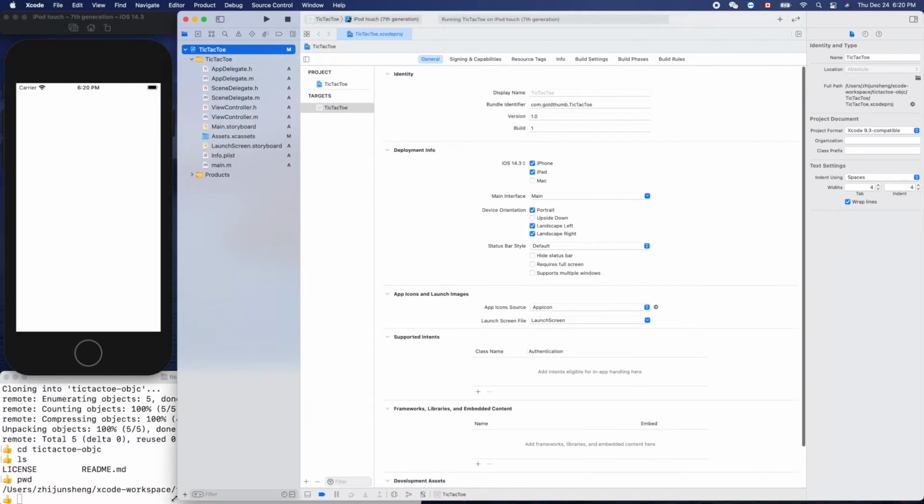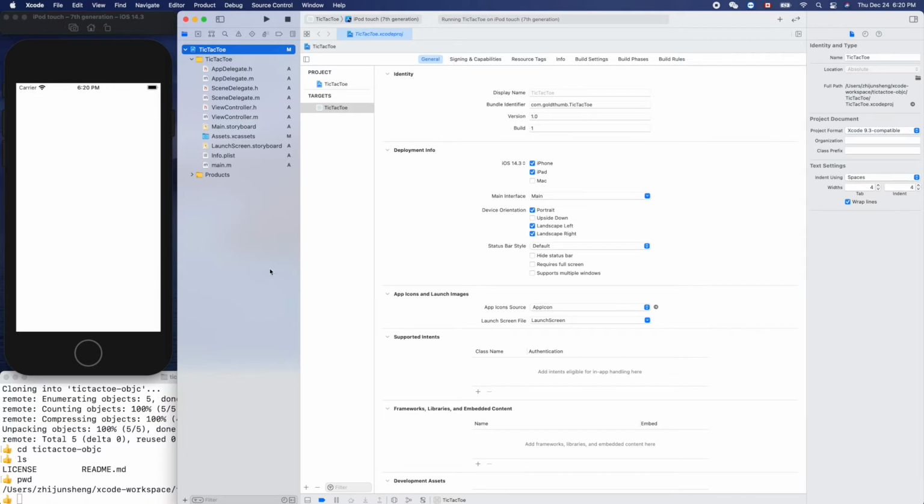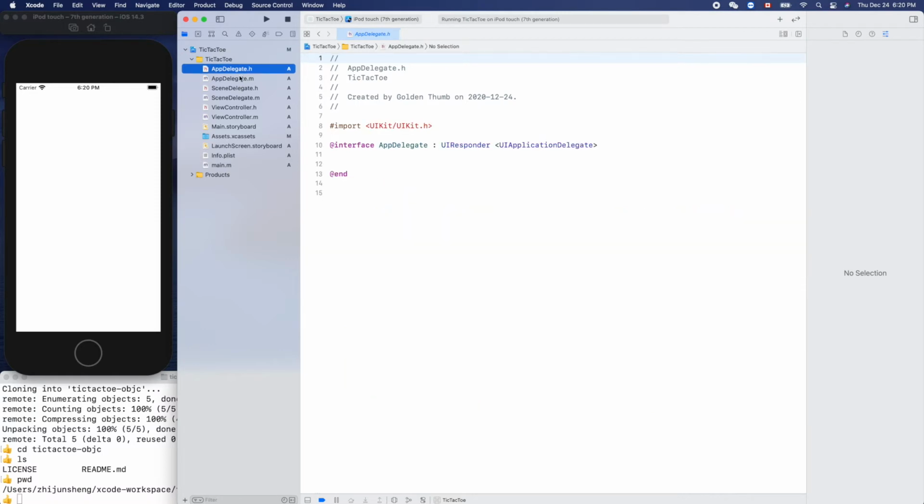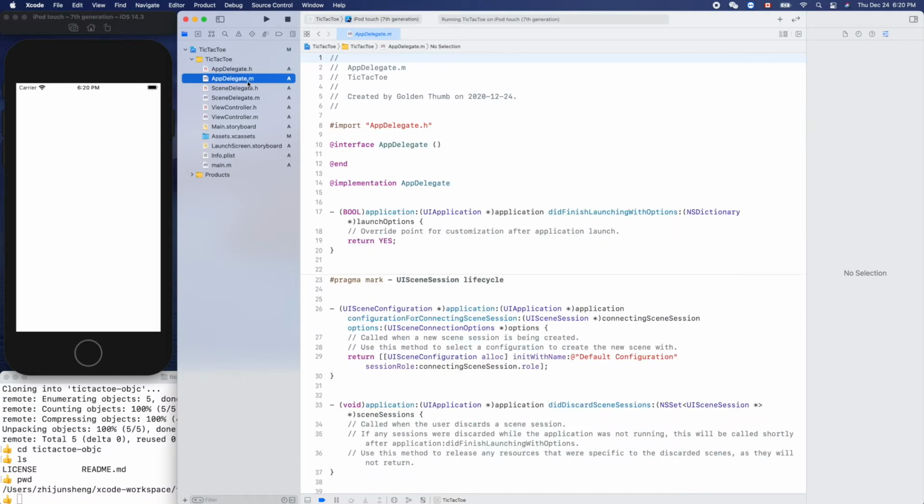This empty project is runnable, and you see every class has two files, .m and .h, the header file and the implementation file.